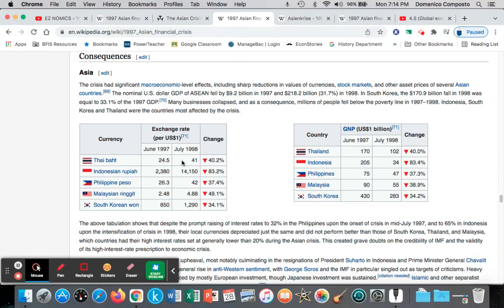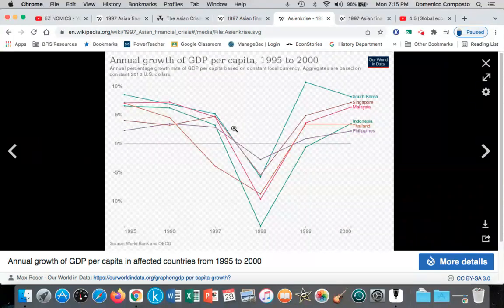Here we can see that, as I mentioned, one US dollar could buy approximately 25 Thai baht. And then as a result of the Asian financial crisis, one US dollar could buy 41 Thai baht. So these two particular data points highlight a 40% decrease in the value of the Thai baht versus the US dollar. In terms of GDP indicators, we're going to see the impact of that depreciation, how it can impact real GDP, inflation, unemployment, and so on.